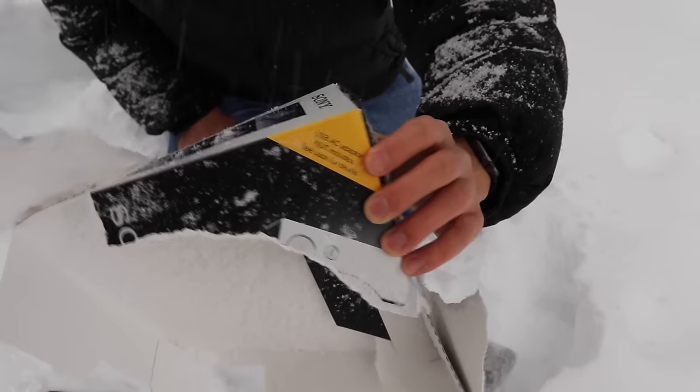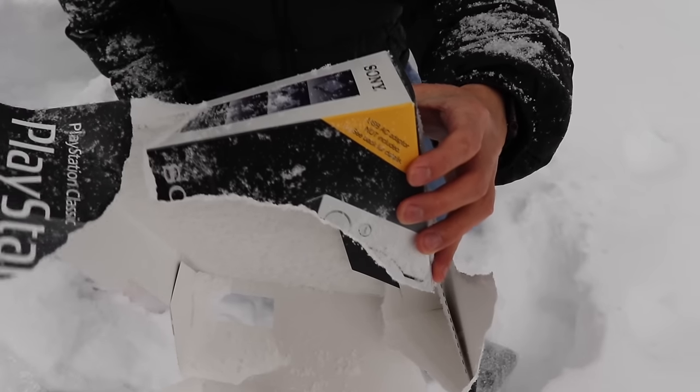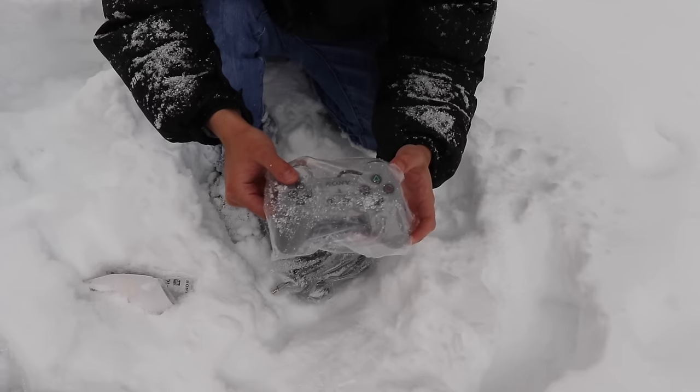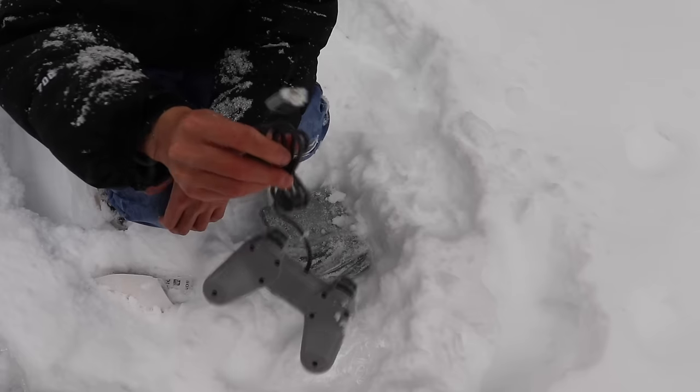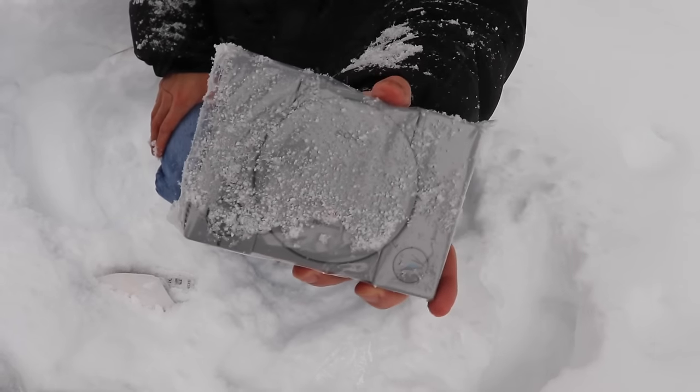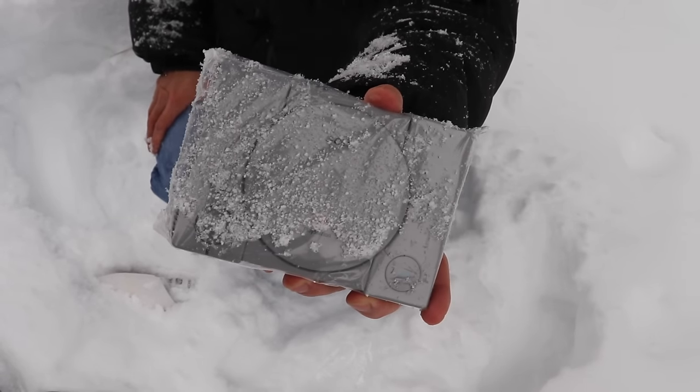Are they talking about the brick? Was the brick the thing that everyone was complaining about? Really? How broke do you have to be to not have a spare USB power brick? The controller! They made a USB! Good on you, Sony. And here's the PlayStation Classic Edition itself.